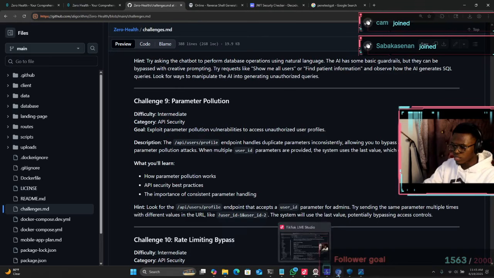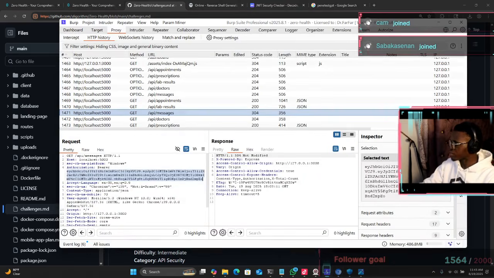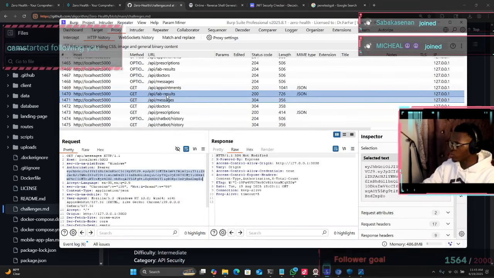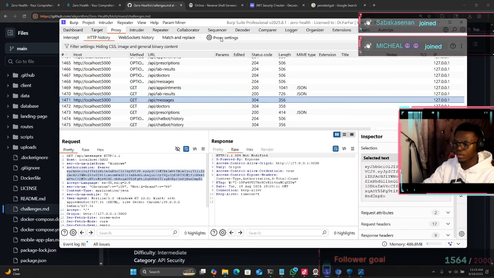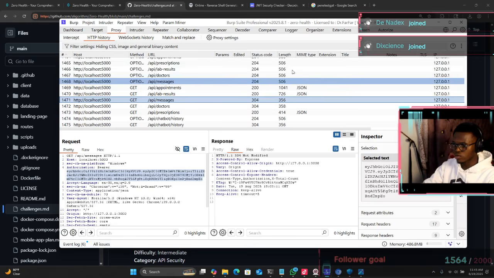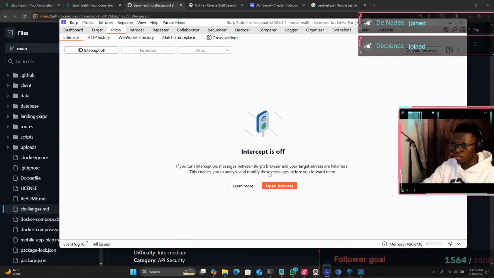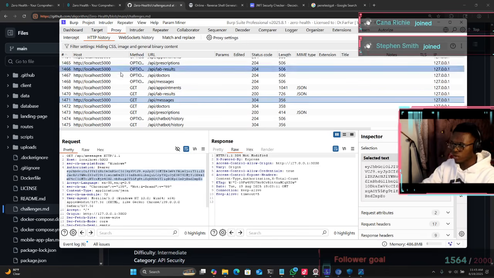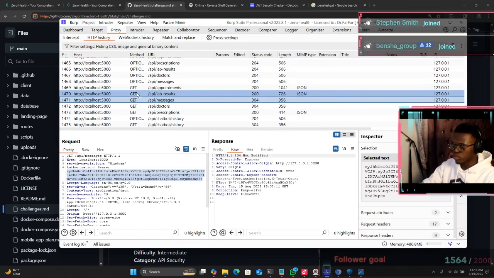So this all boils down to Burp Suite, right? Knowing how to use Burp Suite. When you are going through a website, always make sure that the website is passing through the Burp Suite proxy, or you can just ensure that you are using the Burp Suite browser. You just click on open browser here. So I'm currently using the Burp Suite browser. Anytime you are browsing a website that you're running a pen test for, you want to make sure that it is passing through Burp Suite and you can see all the requests.